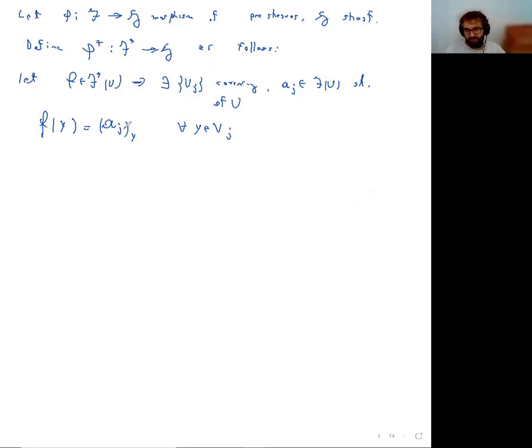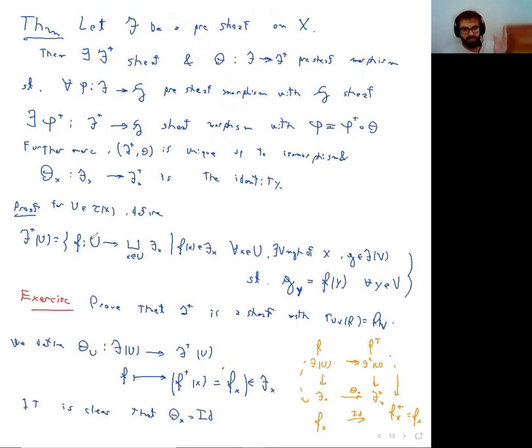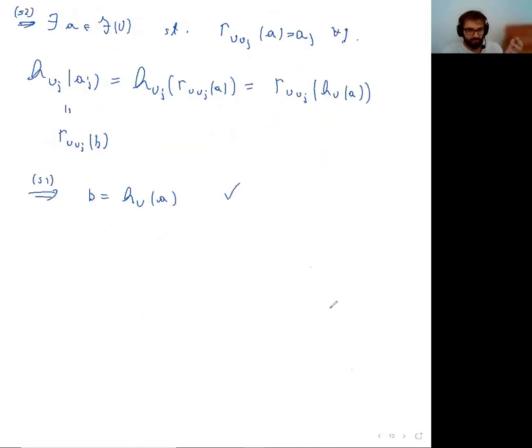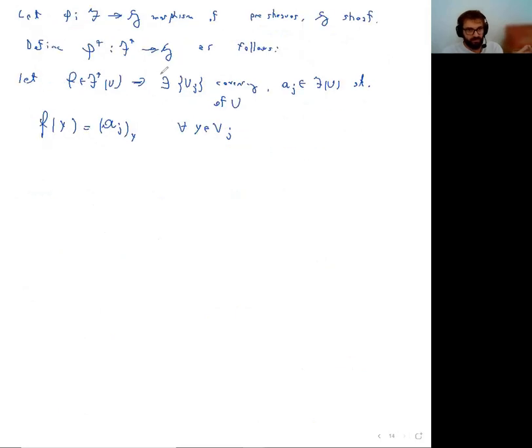If you forget this j part, this is simply the definition. f simply takes a point x and sends it to some element in the stalk. You can think that in principle this would be f of y equal a_y.